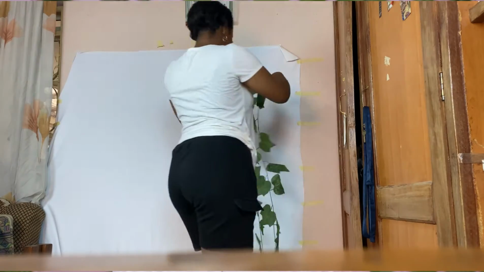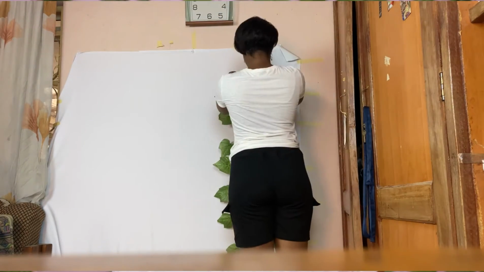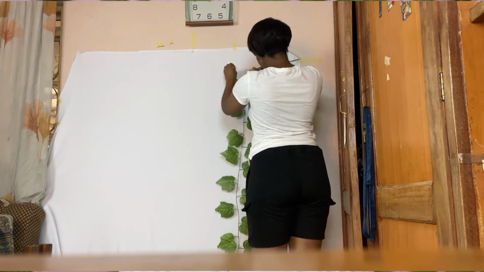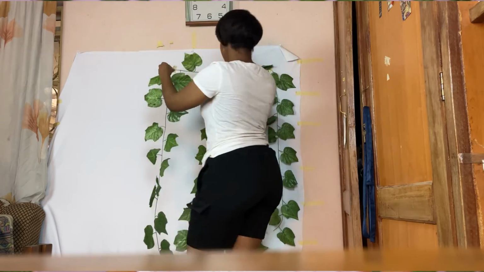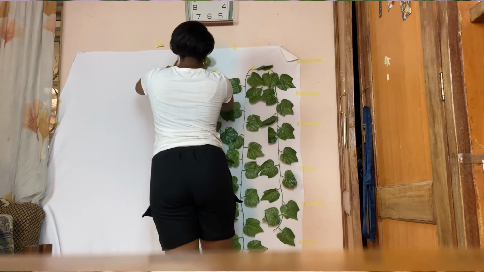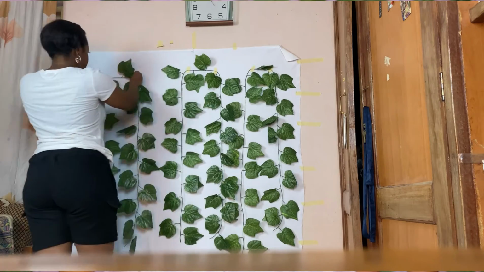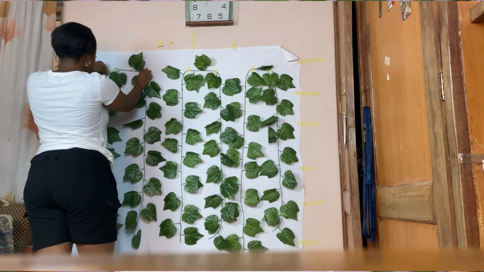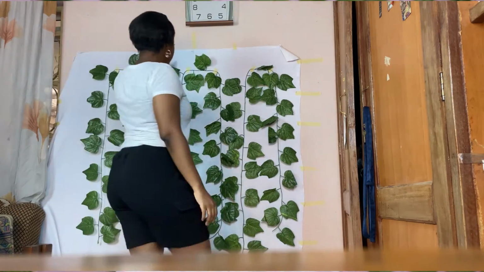Now we're going to try and build up this, and I'm going to show you how. This particular backdrop I'm using has two things. It has a plain white fabric, which is a very good option if you're starting out. I already mentioned that. And I also have leaves, which I got from a plant store. I have 3 strips in total, and I just arranged them to make the background look a little bit full. You can make it scanty. I feel like if it's scanty, it can also be pretty.